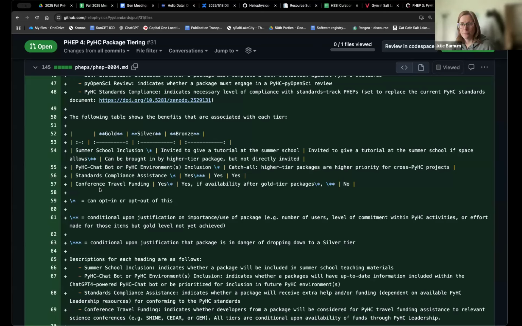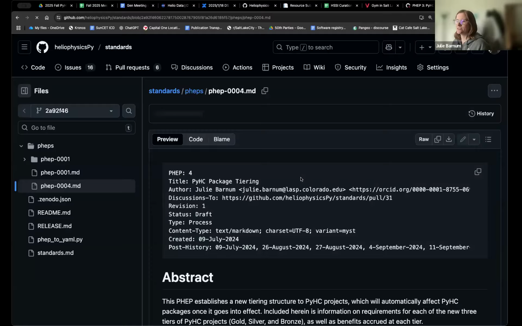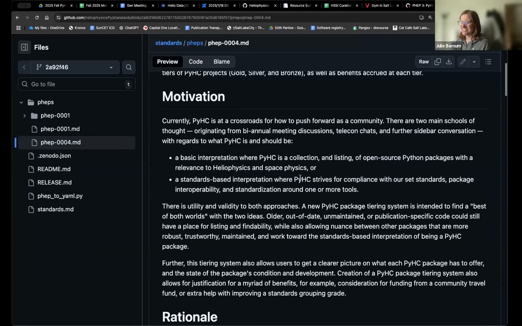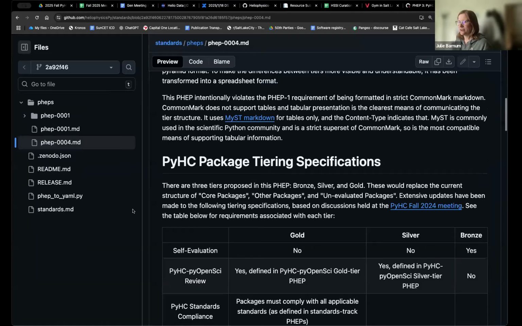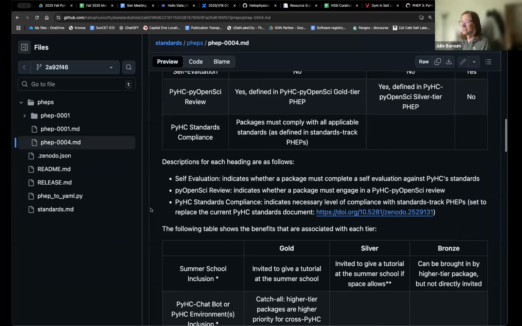Sean, you have your hand up. Yeah, wondering if we could look at the rendered version of this so I could make it out better. Sure. Can you tell me where to go for that so I can make this better? I think it's just the 3 dots underneath review changes, and then there should be a view file in there. Yeah. Oh my God, thank you. I would have been doing that this whole time to make this easier. The more you know, you can tell that I don't use GitHub as often.